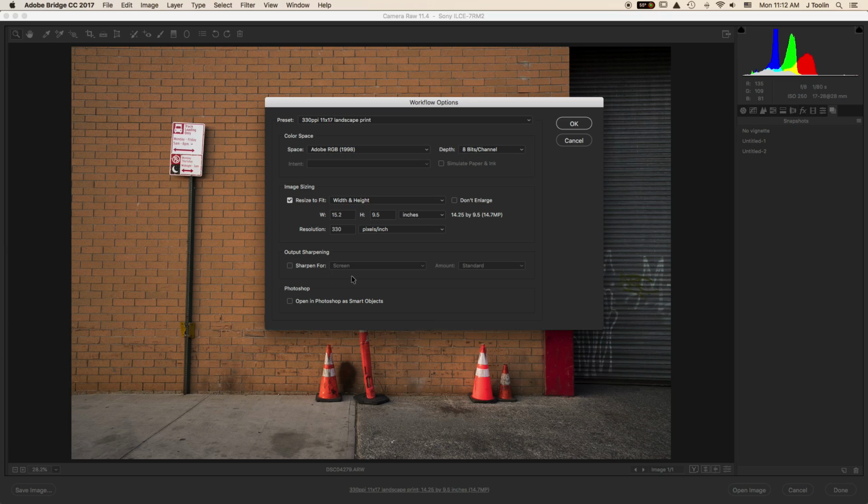I let it go. Below that it says Photoshop, open in Photoshop Smart Objects, and that can be a really good thing. It means that the image in Photoshop will retain all the original data despite your scaling the image up and down, you're transforming it one way or another, right? And it can be a good thing. In fact, I'll do that because I'm not going to do any editing in Photoshop. So I'll go there.